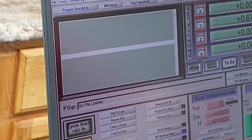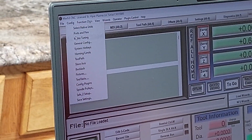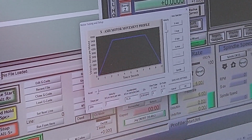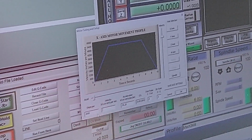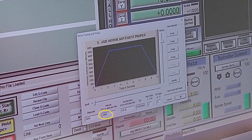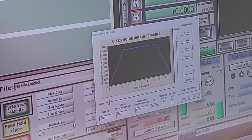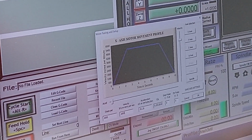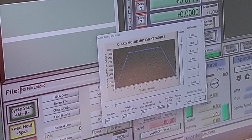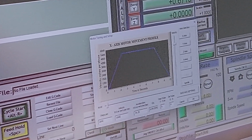We'll go right there, click reset. And now what I'm going to do is go into config, motor tuning, and we are going to go real simple. We will start at, let's say, 1,000. Right now that's set at micro stepping of 10 times, so it's 2,000 steps per revolution. And we're staying at a velocity of 1,000. Now, many of you already know Mach 3 will auto-adjust this number. It'll be slightly off, like 999 decimal. And acceleration, we're going to leave at 35.